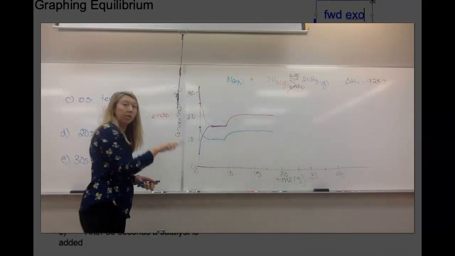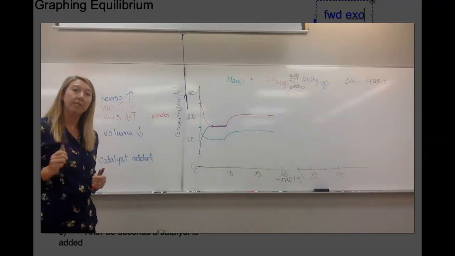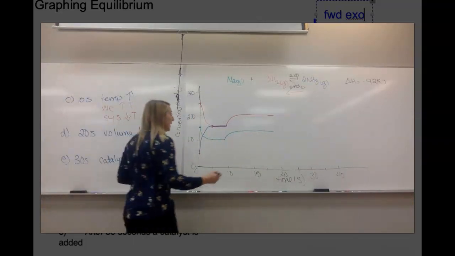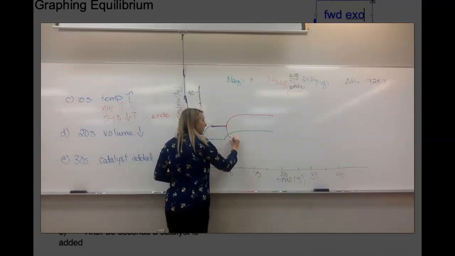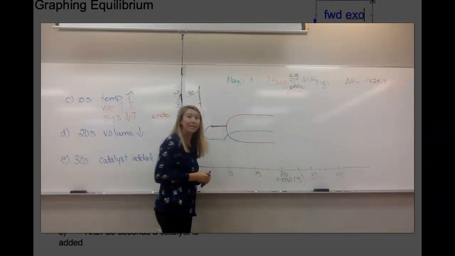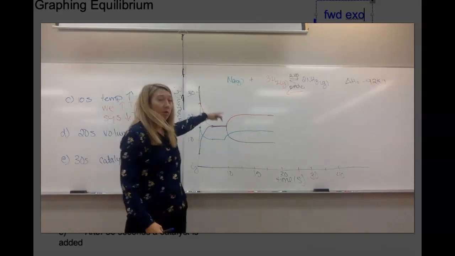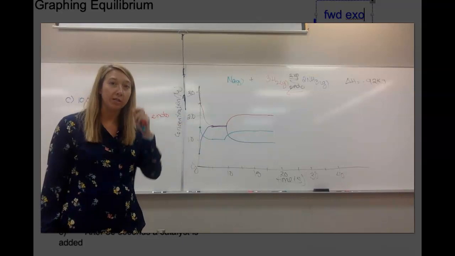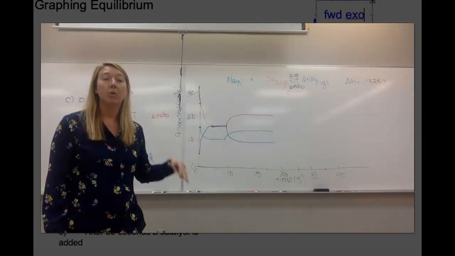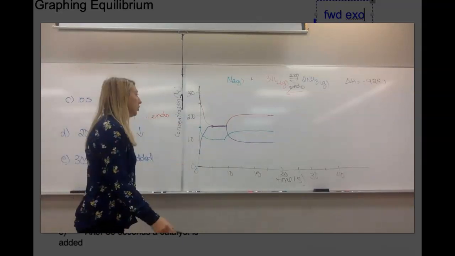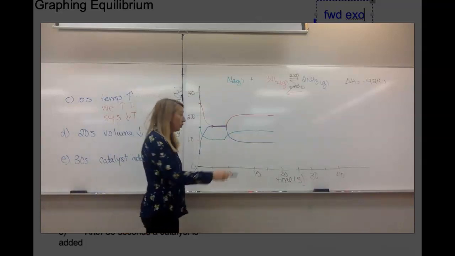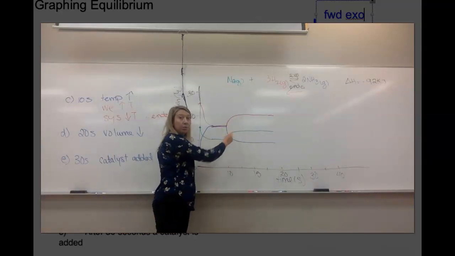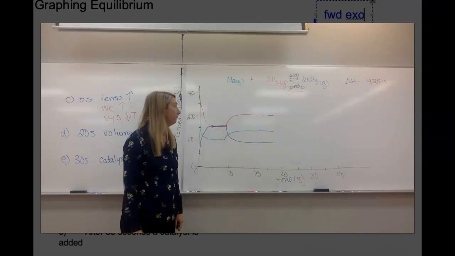The ammonia, though, we're going to do the opposite. Because we shifted away from it, we know its concentration needs to go down. So again, a smooth curve going down. By how much you go up or go down, we're not looking at that. We're really just looking for, did it go in the right direction? Did it go up when it should have gone up? Did it go down when it should have gone down? So you will notice that always for temperature change, just a nice smooth curve right away, okay?